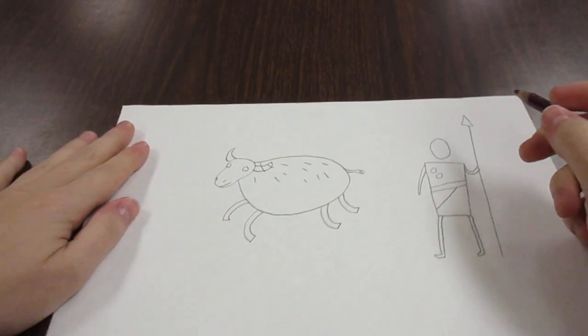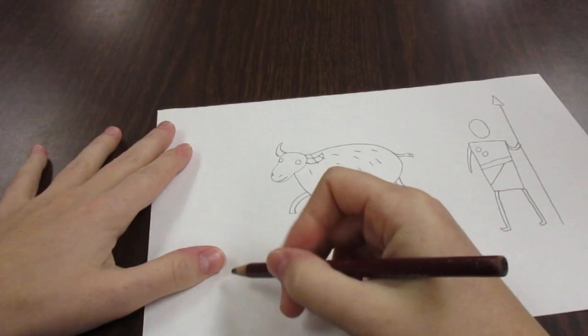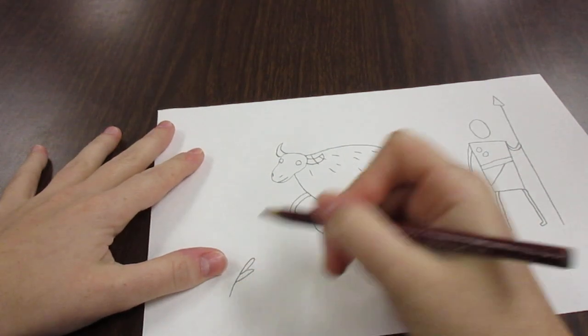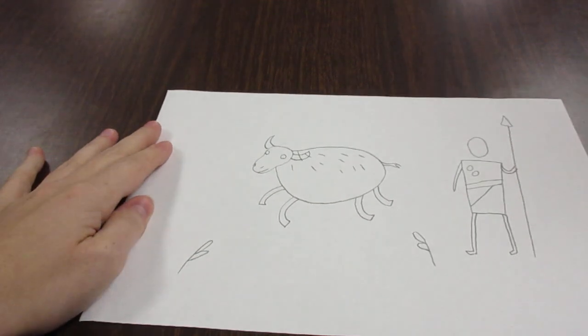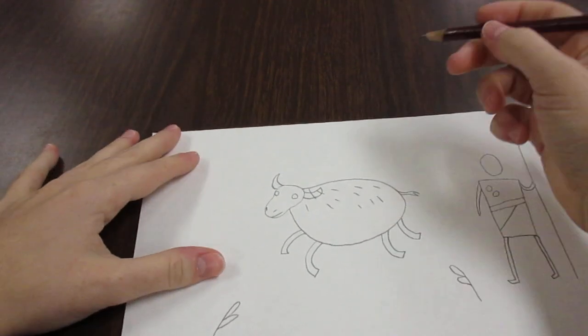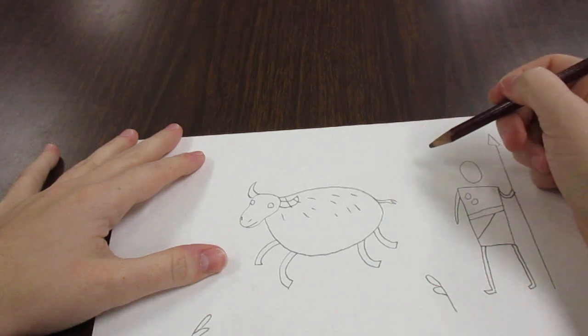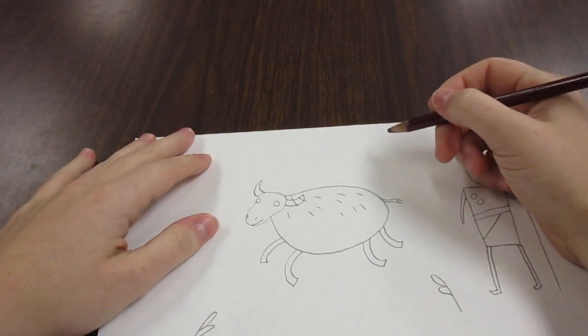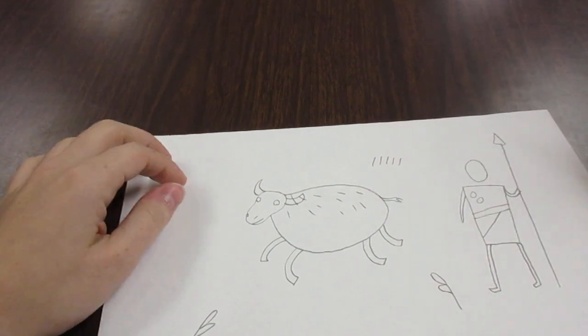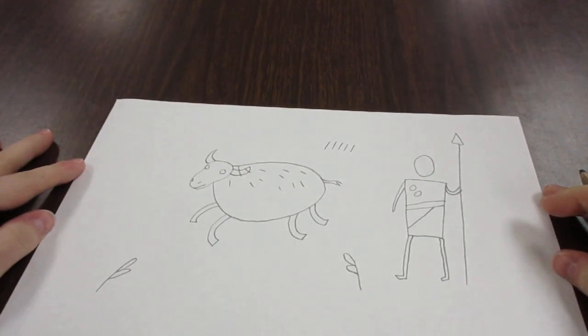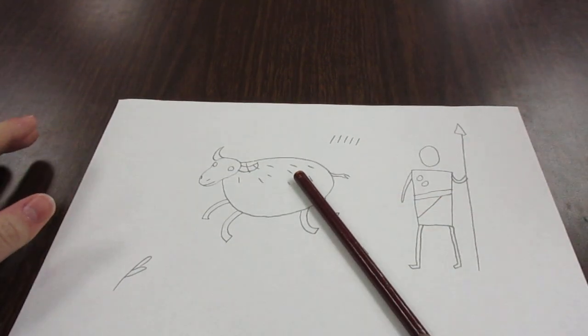And the last thing we can do is add details. So we can add plant shapes, we'll put two plant shapes. We could add designs that could mean a number, so like five buffalo. Okay, so we're going to finish that up and start painting next time.